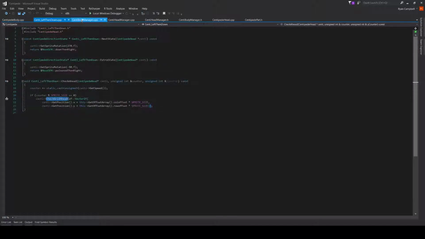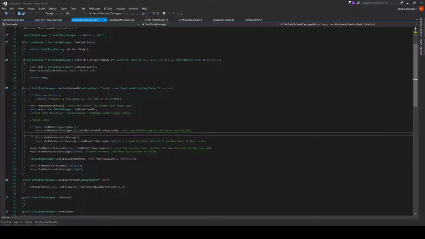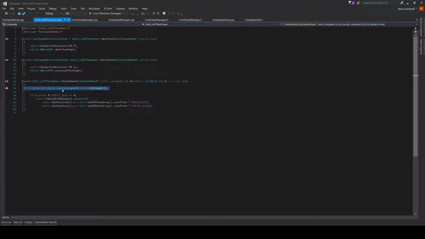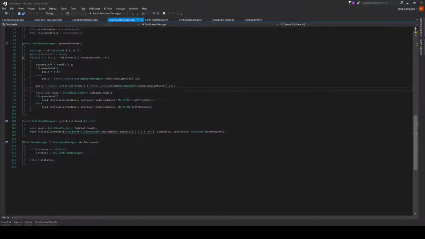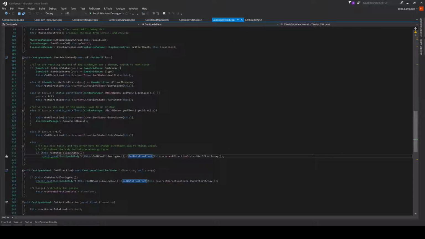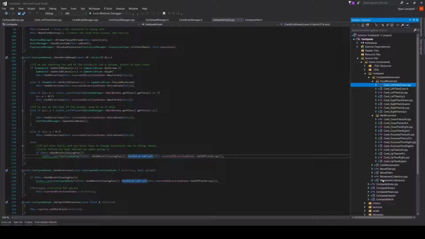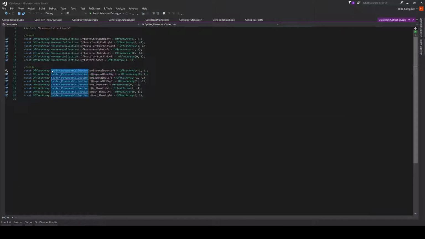That is done. Yeah. Centipede body, what was I talking about? Oh, and then yeah. So it just adds the stuff, checks ahead, and then it moves accordingly. Where's head? Yeah. And then demonstrate the movement collection only computed once per game. Yeah, so that is done through this. This is the fun part of trying to figure out where I put everything. Yeah, that's done here. So this is the spider movement directions.